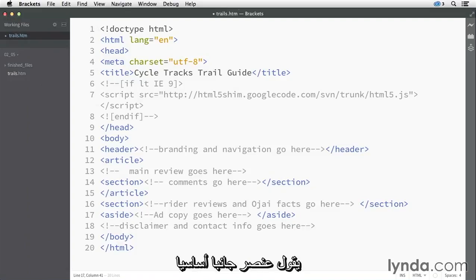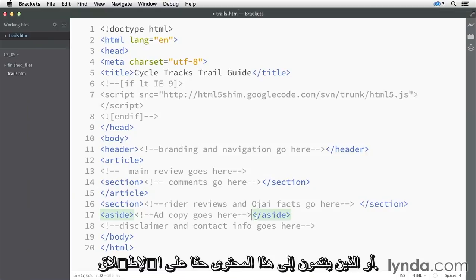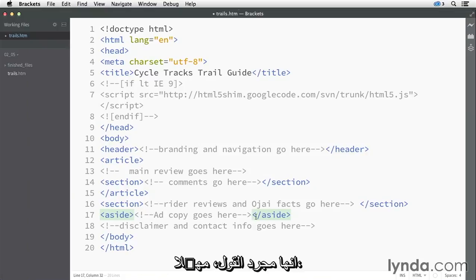An aside element basically says that this content relates to its siblings, meaning the content on the same level, but that it's not really part of them. It's just related to them in some way or another. The fact that this is an ad and it doesn't really fit into the category of being a writer review or a comment or belonging to that content at all. It's just saying that, hey, this is related to the page content. It's an ad for the company or an ad on the page, but it's not really part of that content. And that is what an aside does really well. So I'm going to use an aside there instead of an article.